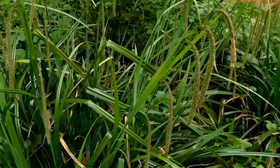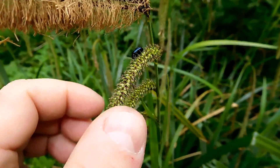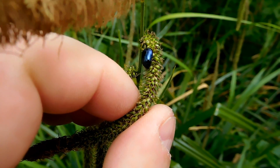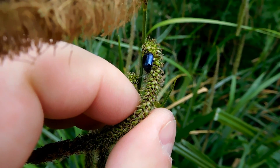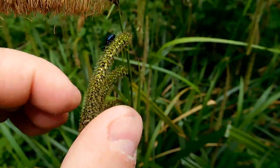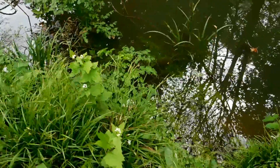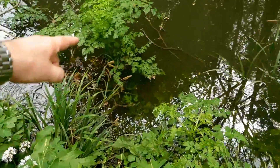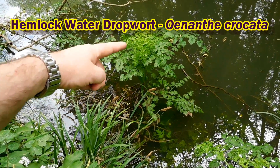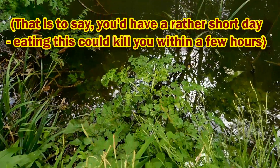It's always worth just looking at the little details — look at this little beetle here. A beautiful little black beetle with a slightly bluish sheen to its shell. This plant here, growing by the water's edge, is hemlock water dropwort. It has roots that resemble parsnips, but you'd have a really bad day if you ate one of those — it's rather poisonous.